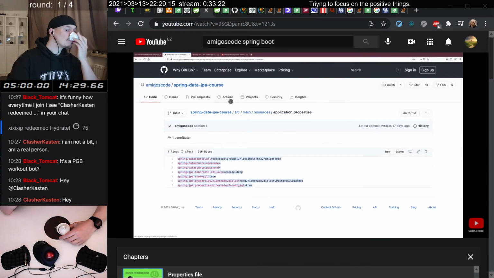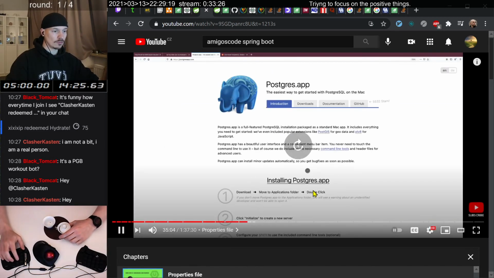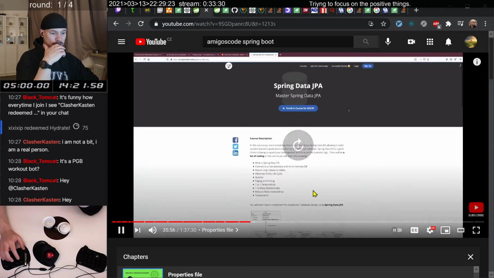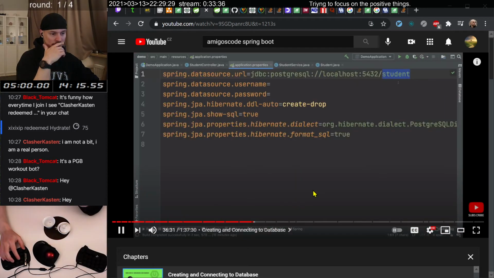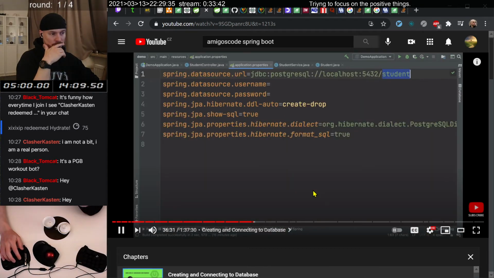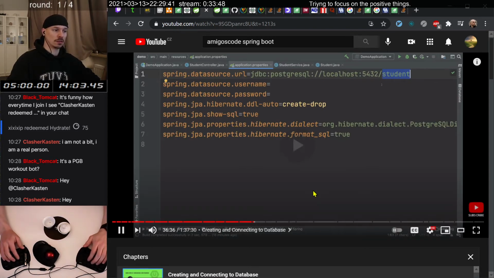Now, the easiest way for you to download and install Postgres on a Mac, go ahead, link here. JPA with database. Do the following. This is the database name right here. Student. So I already have a database up and running.